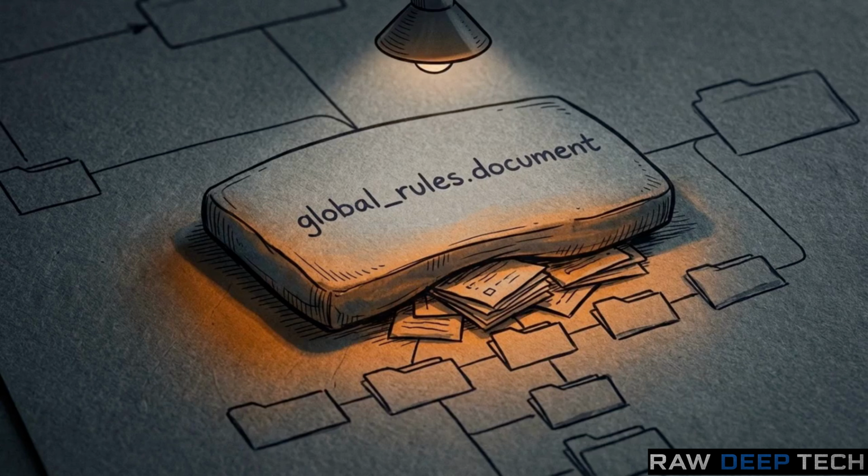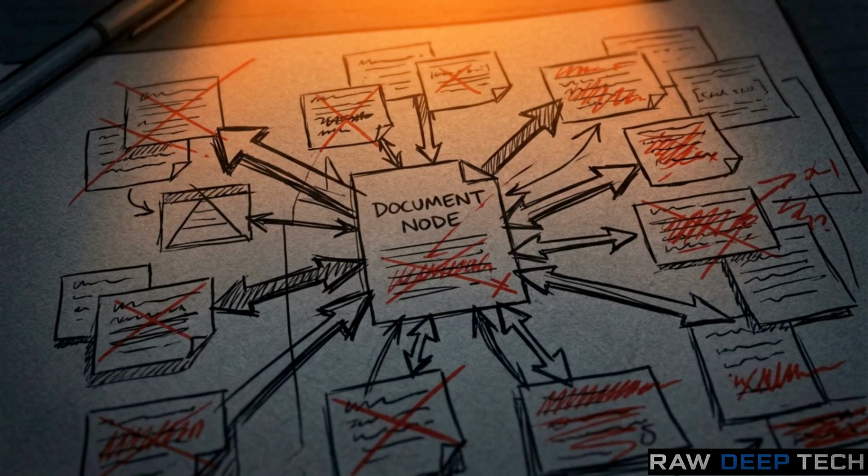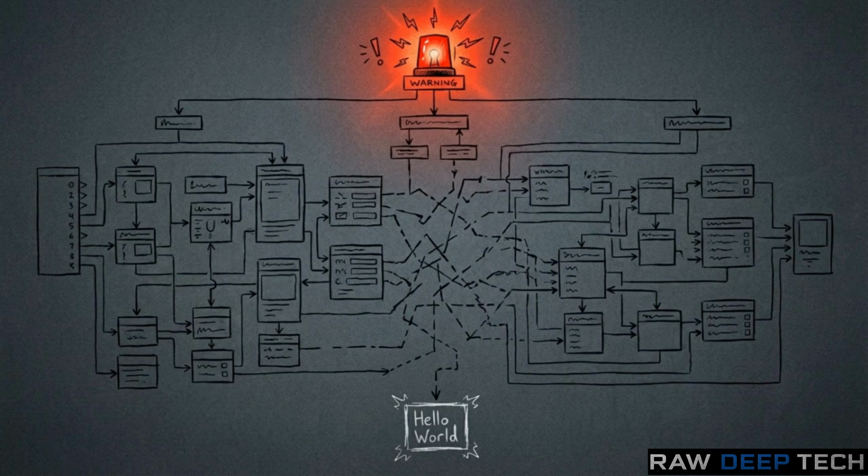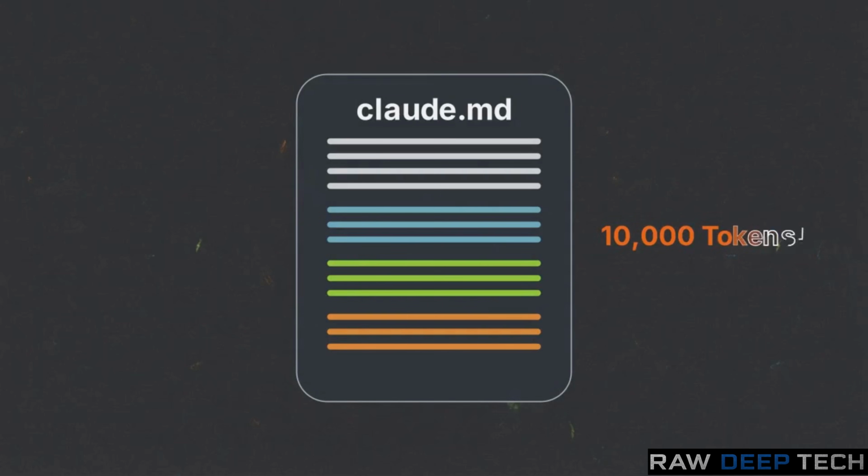There is a second invisible tax in the terminal, bloated Claude.md files sitting at the root of your repository. Many developers cram thousands of lines of contradictory global rules into this one document. When you force the AI to hold every testing guideline and deployment rule in its active memory, its logic degrades. It starts ignoring instructions because it's simply too crowded. This is solved through progressive disclosure.